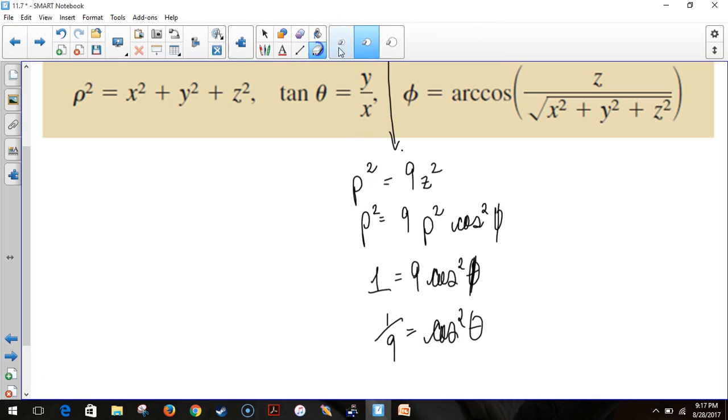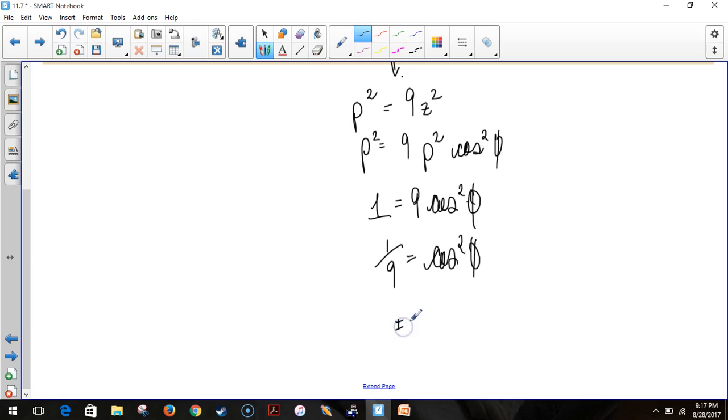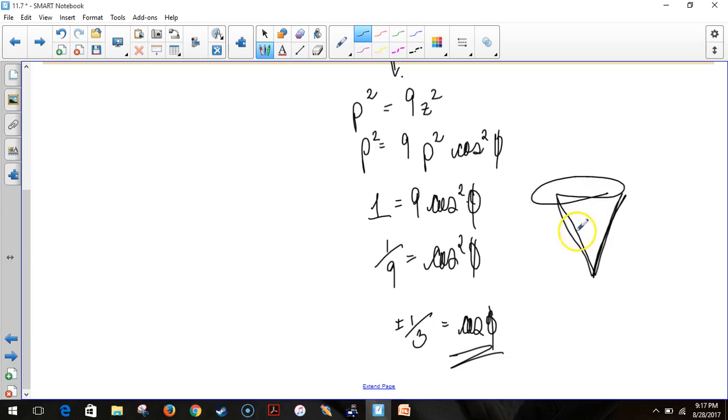Now this looks pretty good the way that it is. But we can take the square root, and if I take the square root of both sides, I have the square root of 1/9. So a positive or negative 1/3 is equal to cosine of phi. And so something looks like this. If I'm talking about cosine of phi, I'm actually talking about a cone. So I have something going on like that. All the spots, like if you can imagine swinging this around, that the cosine of the angle between z and that would always be a 1/3. And so I'm talking about something of a conical equation.